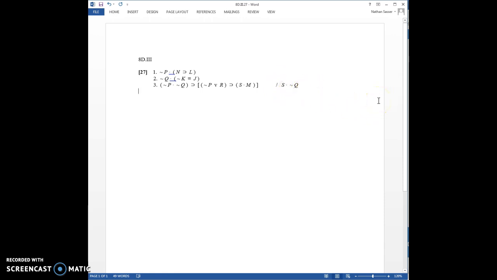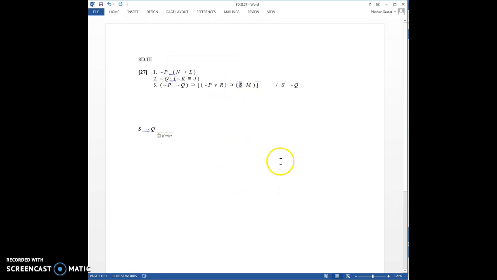Now your basic strategy when you're trying to figure out a proof like this is to start from the end, okay, and think about how do I get this out of all that. So the last line of our proof is going to be that we know that we're heading there. And then your overall strategy is to think, do I see that target, S and not Q, embedded somehow in the premises? Now I don't see that exact conjunction, but I do see the pieces of it. Okay, so I see here's a not Q here, and I also see here's an S.